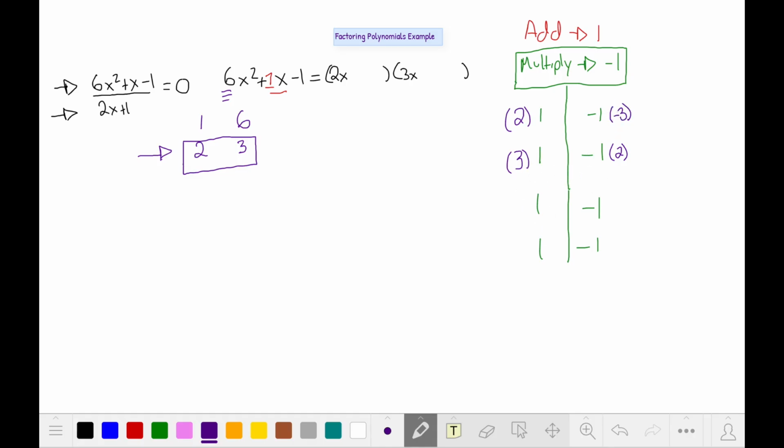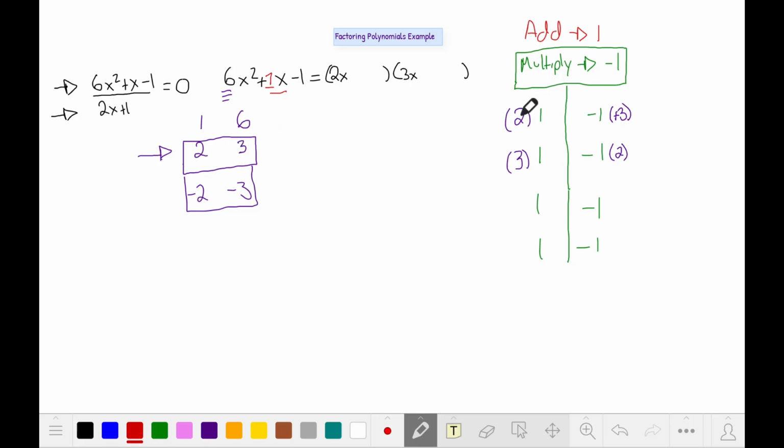Oh, and I don't know why I put -3 there, my bad. Positive 3. Because the 2 and the 3 are positive, because 2 times 3 has to give us 6. We could have included -2 minus 3 as well, because -2 times -3 also gives us a positive 6. But again, I chose the 2 and the 3 because I'm checking to see if I can actually cancel out this bottom term. So notice that we've got a lot of options, and what I'm using to choose between them is sometimes just a little intuition, sometimes just saying, well, I want these things to cancel out, so let's just pick the term that's going to make it look like it's going to cancel out to help us out.